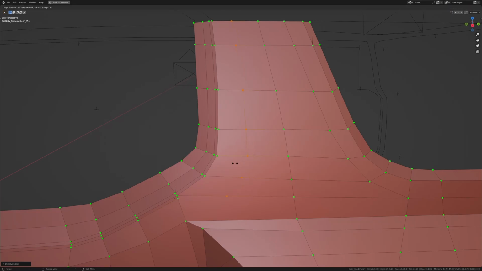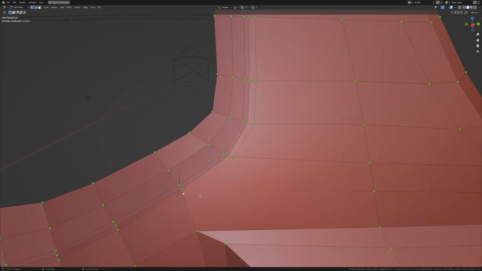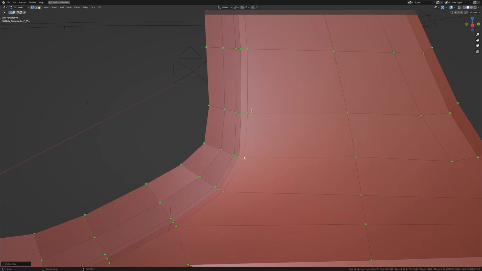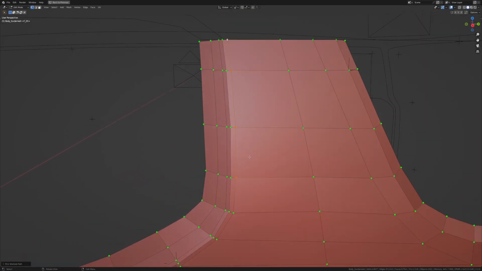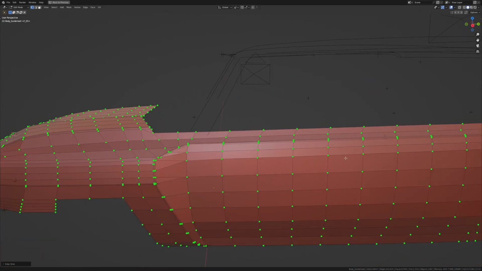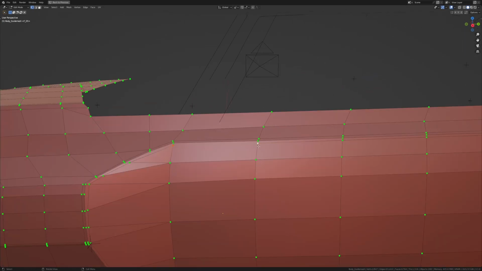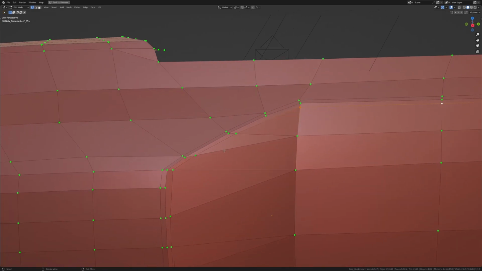I'm just going to press Ctrl and R in here, press E, and then move it close like that. I'm going to take this one and press M and then merge it at last. I'll just slide this up a bit, slide this down a bit, and then slide this down just a bit. I'm going to take the rest of them up here and then slide them in a bit like that. Now we can take one and two and press J to join them.